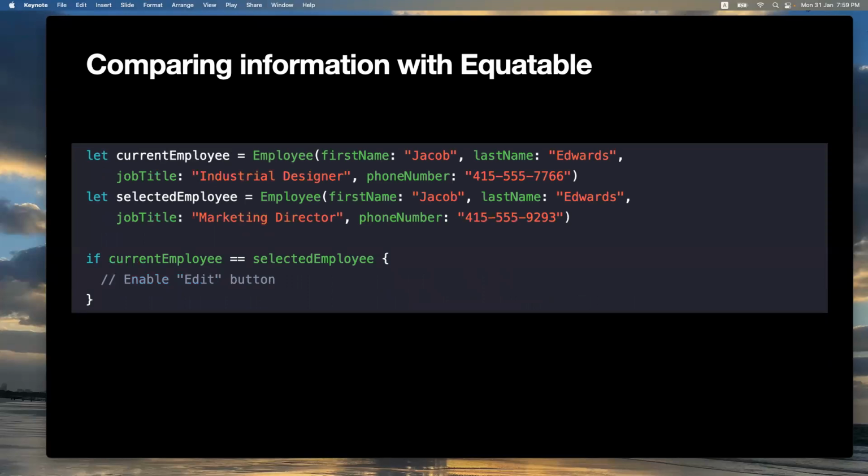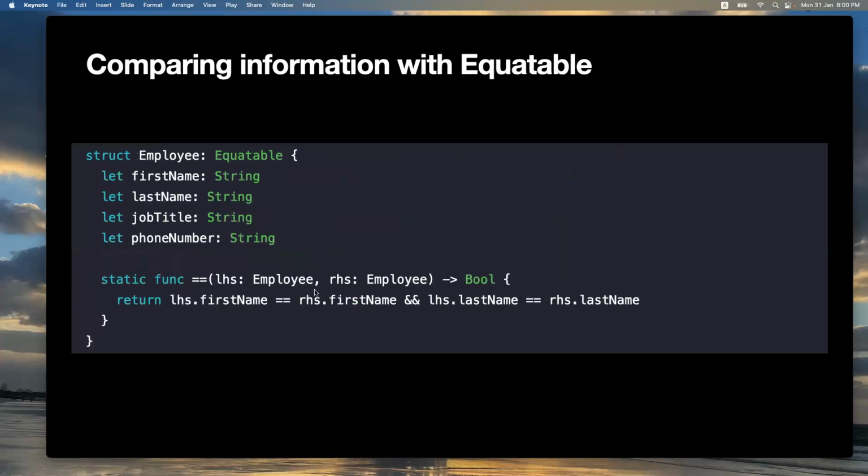If we look at how we implement this, if we create two employees here, the current employee, and here are the attributes for the first employee, the selected employee, here are the attributes for the second, and you notice first name Jacob, last name Edwards. So when you're checking this, if current employee equals selected employee, what will happen?